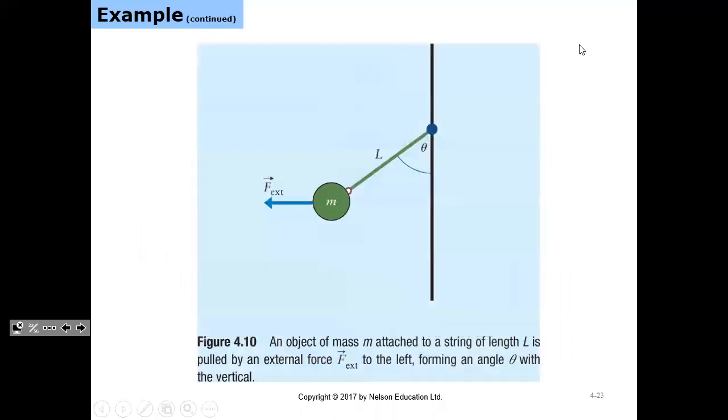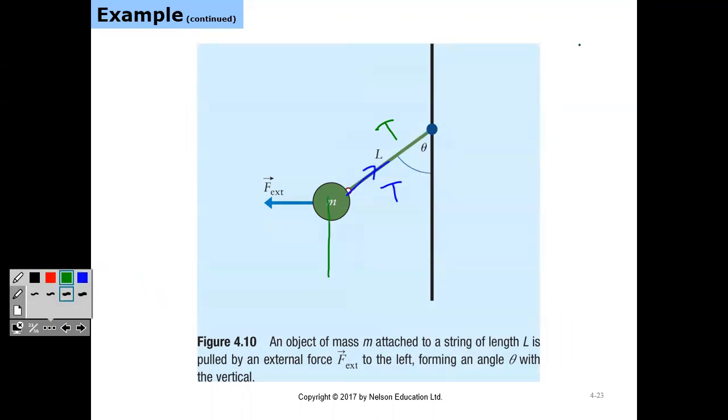Let's go to the picture. This is the question. We have an object with a string attached and another force, so it is in equilibrium. The length of the string is given, I don't know why. Let me call the tension T. The tension force acts like this on the ball. Do we have any other force? The gravitational force. This force acts in both directions, so we need to get both the X and Y components.